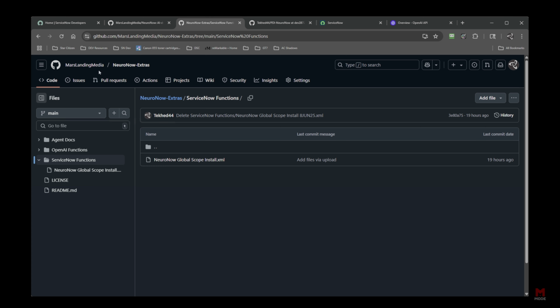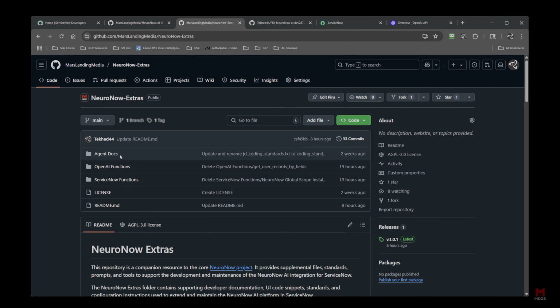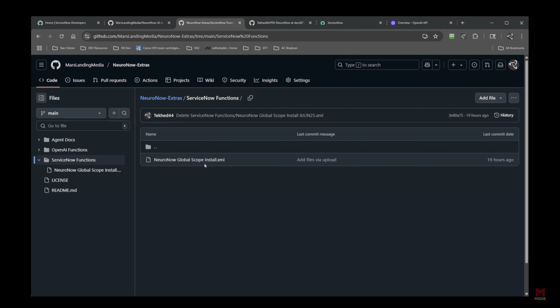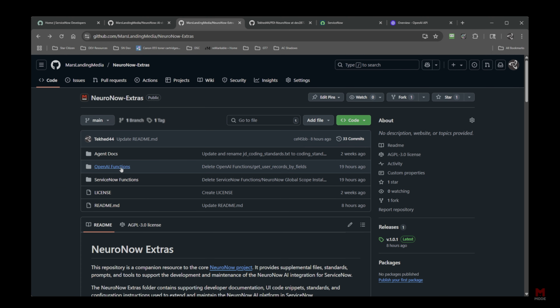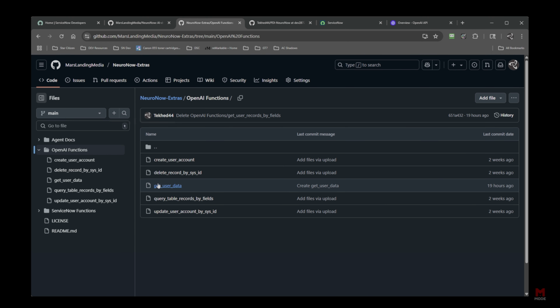Okay, the other piece of this is the NeuroNow extras. What does that consist of? Agent documentation, OpenAI functions, and ServiceNow functions. Obviously, with ServiceNow functions, we're probably talking about an update set that we're going to install, global and scope, as I mentioned earlier. OpenAI functions are a little bit different than functions that we're used to as far as the way they're defined.